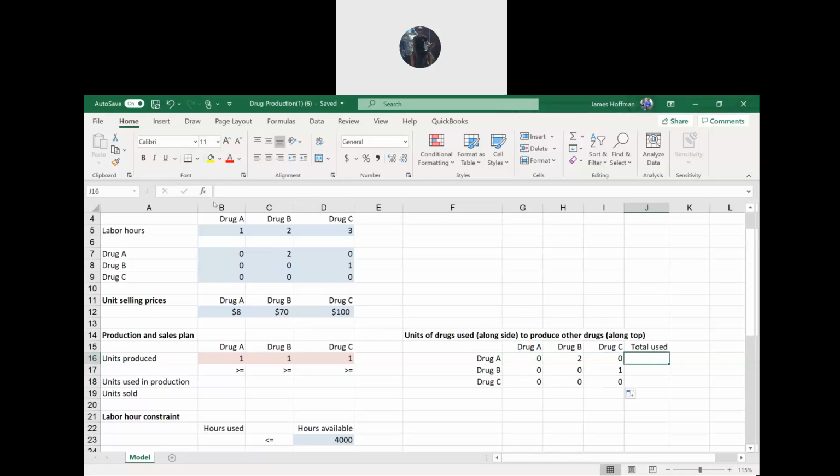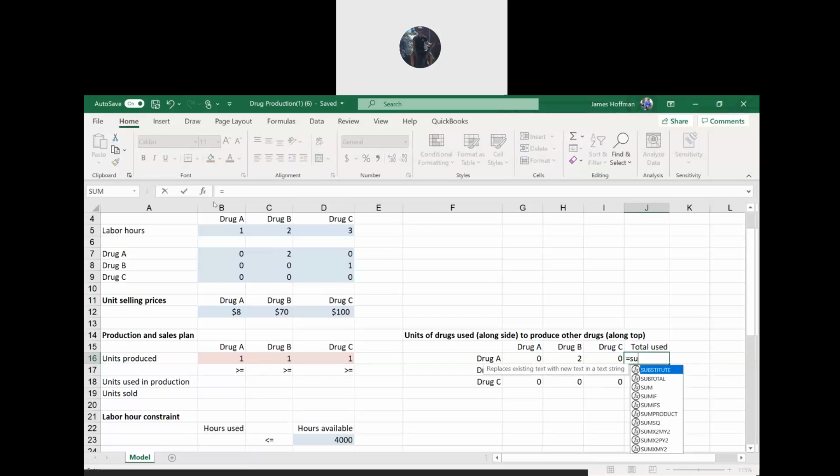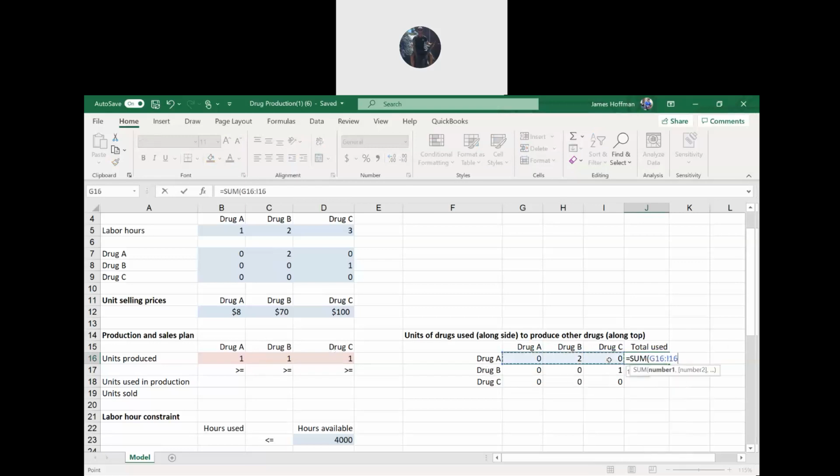Okay, and then we need to get the total used of each drug in the J column. So in J16, equals sum of G16 to I16, so the sum of this row, and then enter.